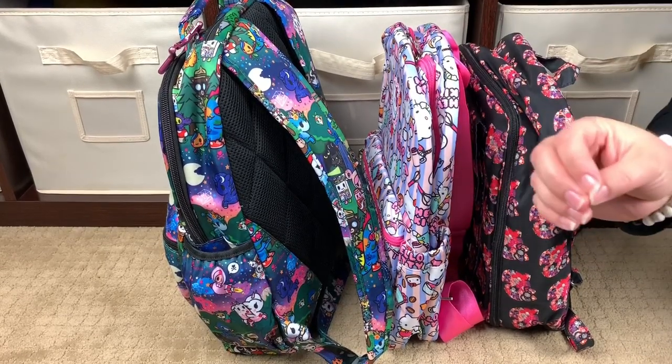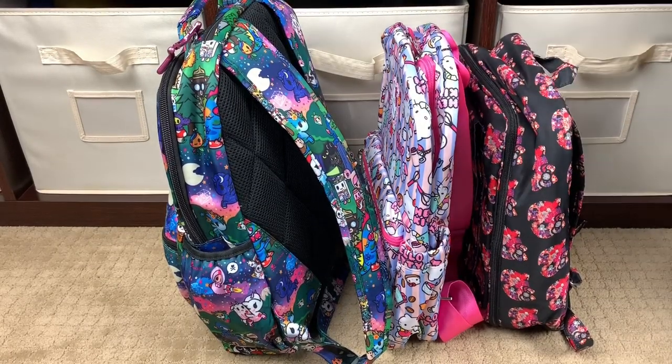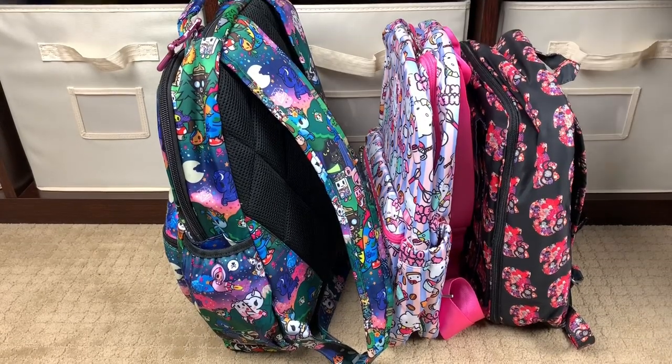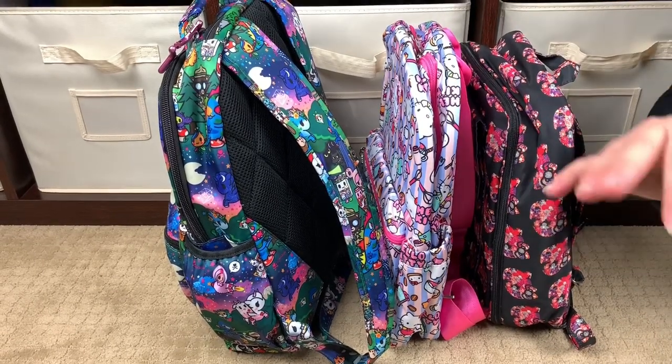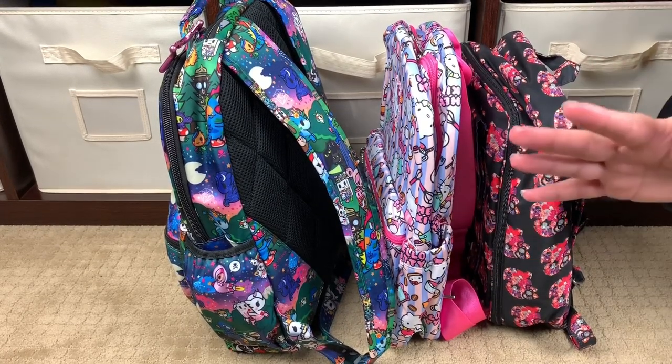And a lot of you have wanted to know a couple things. How does it compare to the B-Packed and the Mini B? And you've wanted to know what the capacity is in comparison to the B-Packed and the Mini B in regards to when you pack it as a diaper bag and when you pack it as a school bag. So I'm going to go ahead and do that for you right now.